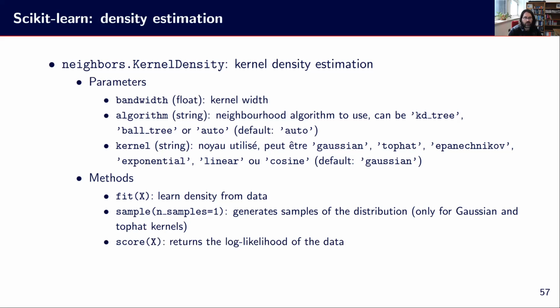And we can also evaluate the log likelihood of the data. We just give it a new data set as X here, and the score will give us the log likelihood of this data. And we can also get, of course, the density. So the P of X is available with score_samples. We have a function that we can call from that mapping.